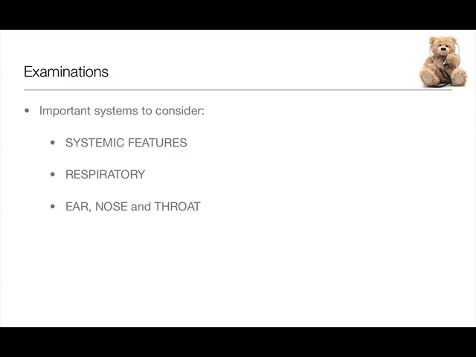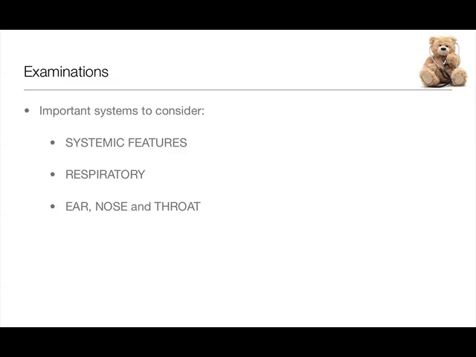important areas. Firstly, assess the child for systemic features. So that means you want to look at generally how they are, you want to look at their pulse, their respiratory rate, whether there's any associated dry mucous membranes, drowsiness. All of these things point to severe systemic upset with the cough. You also might want to look for rashes.